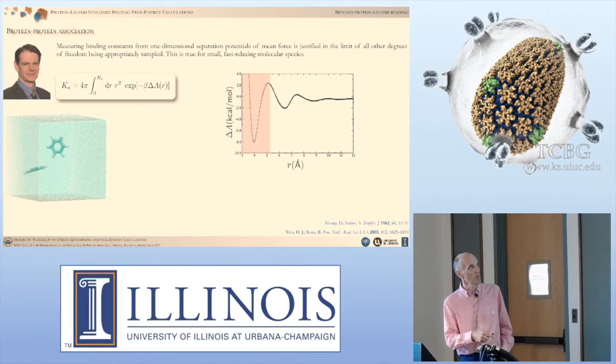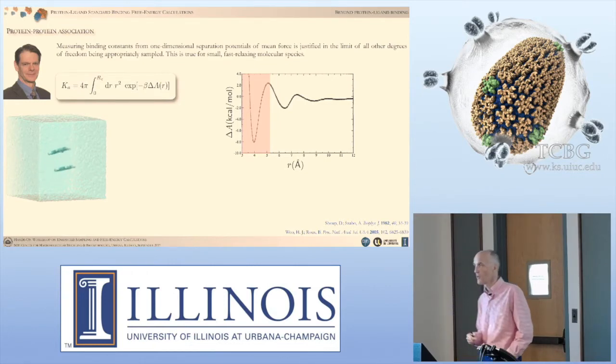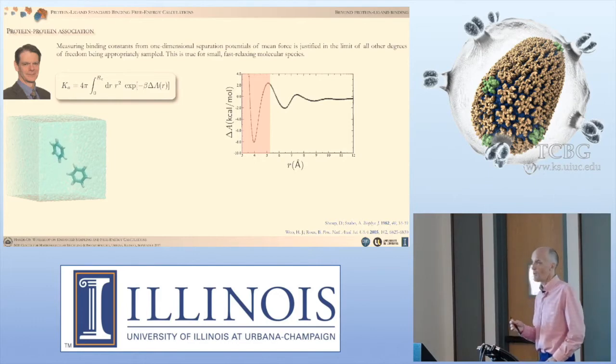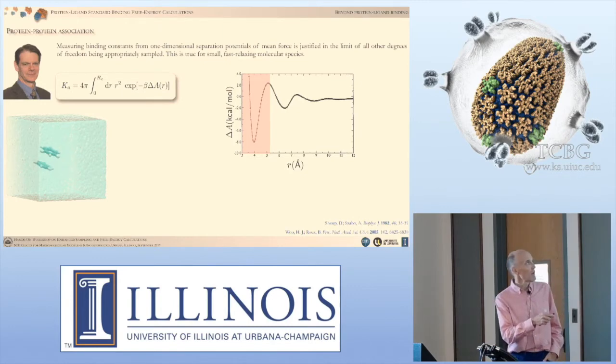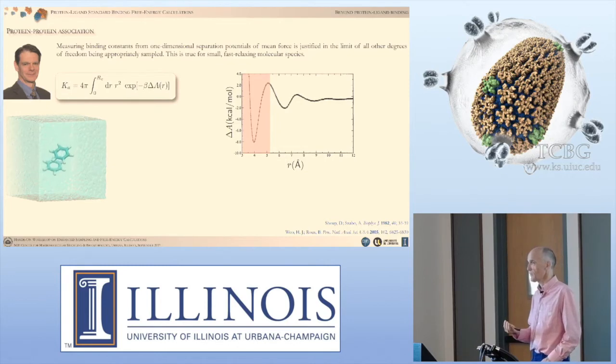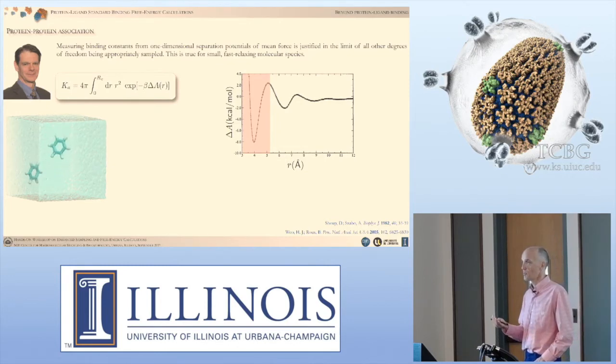And this is the potential of mean force. And the bounds of the integral, 0 to RC, are the limit of association on the potential of mean force. So this is kind of hunky-dory for small molecules like benzene, because this prefactor here basically tells you that you are under the assumption that your potential of mean force is orientationally and positionally averaged, right?